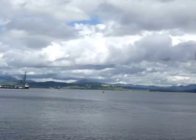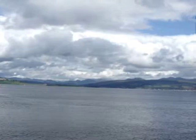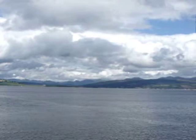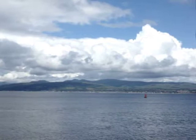Carrying on round to the right, we're looking across what they call the Tail of the Bank. During the Second World War, this was a famous anchorage where convoys would congregate before they would cross the North Atlantic to the States, and congregate here again after they'd done the convoy. The hills in the background here are called the Arrochar Alps, very famous amongst Glaswegian and Clydeside's climbing fraternity, hence the name. As we continue round to the right, we see what they call Rosneath Point, quite a multitude of yachts there. And off through there you can just make out what they call the Rhu Narrows, which is the entrance to Faslane, and beyond that is the Clyde submarine base operated by the Royal Navy.